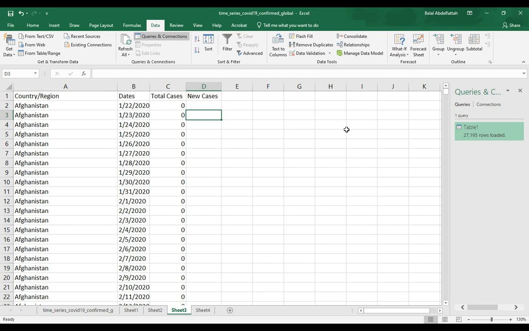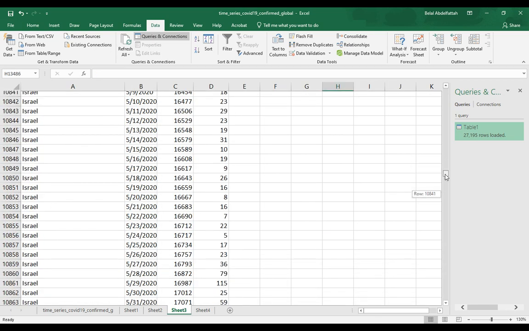Now that will be an equal sign, this date minus the previous date's values, and that will give me just the new cases for the day. Since there is no previous day for the first recorded observation, I'll just go ahead and put 0. And I'm going to use the filter option and let the rest of my records get populated here.